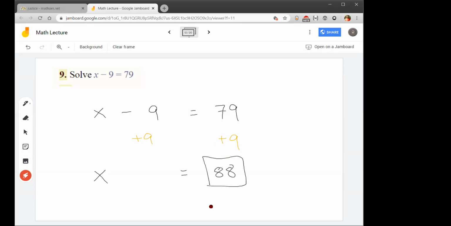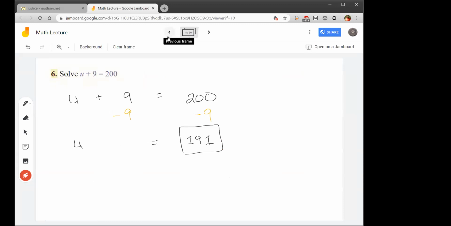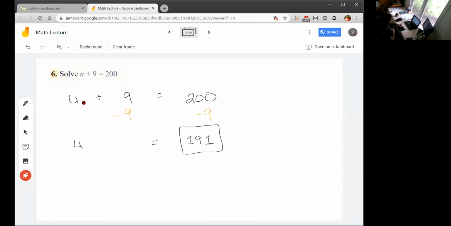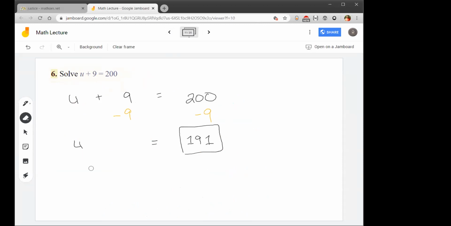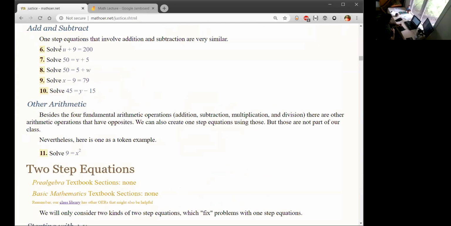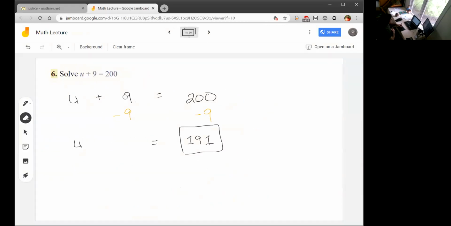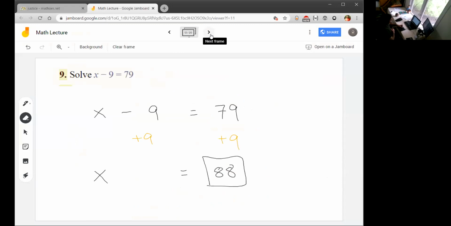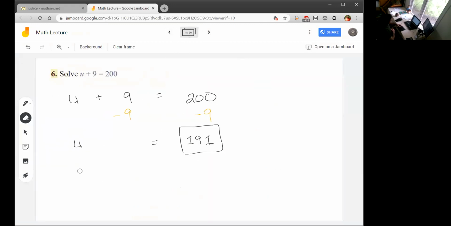I missed the answer to the u plus 9 equals 200. Was it 151? Or 191, I mean. Yeah, 191. That's a U, not a 4. Oh, it's a U. Okay. That makes more sense. U, V, W, X, Y, so if you did all of these on your paper, you can tell them apart better. So, yeah, U, not a 4. Good catch.